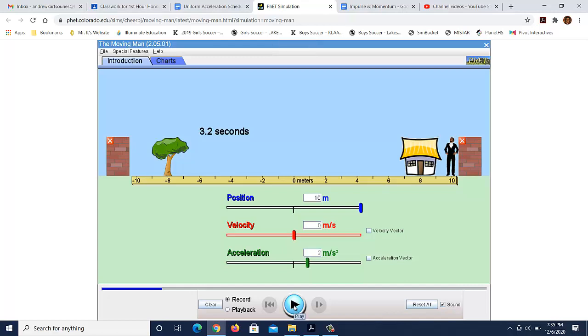Now, do you want to see that again? Well, you could go to Reset All and redo everything, type in the 2 for the acceleration, but they have this little playback thing down here. See down here at the bottom? If you click playback, now you can watch that motion again. There he goes. That's what we just recorded. And with the rewind button, you can watch it again. So you can watch this as many times as you need to.